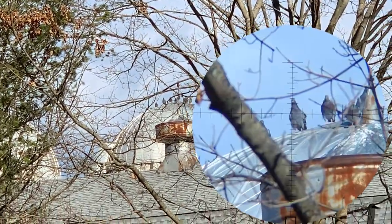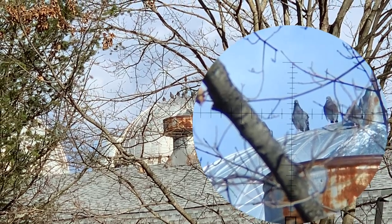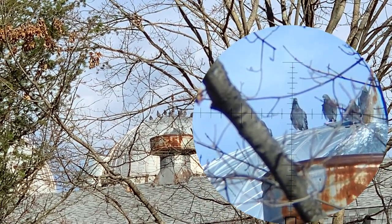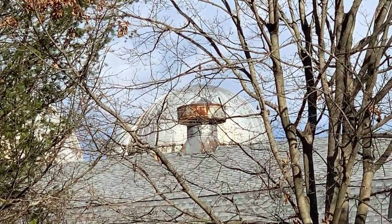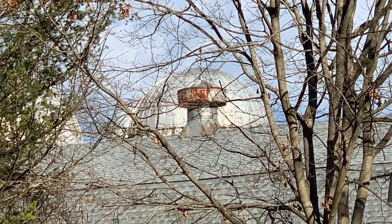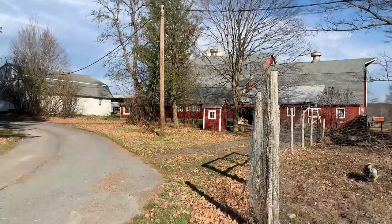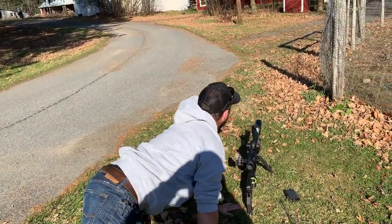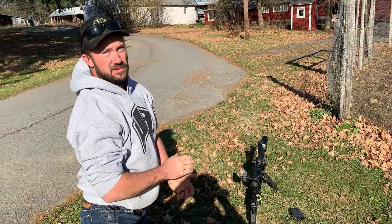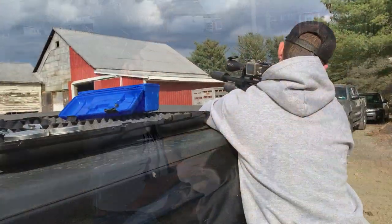Gonna hold left. Dead for wind. Okay. Here we go. Dead. Oh, there he goes. Sweet. Could you see a nice smack? Yeah, it did. Could you see the pellet? Oh yeah, straight under the chest. So it did need a little bit of wind. Yeah, it was perfect wind hold.